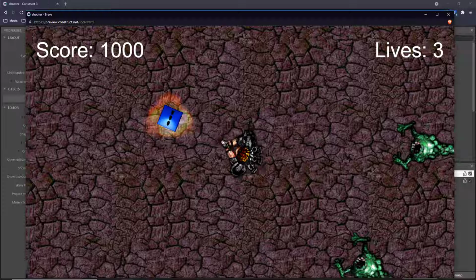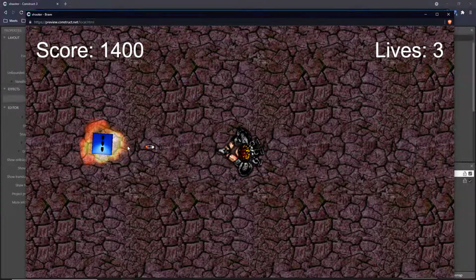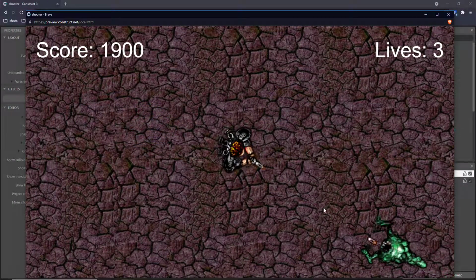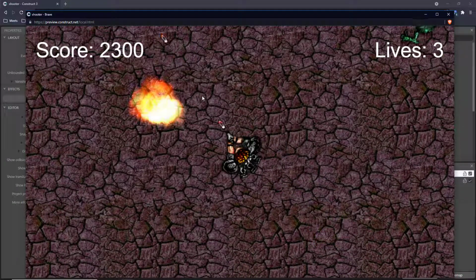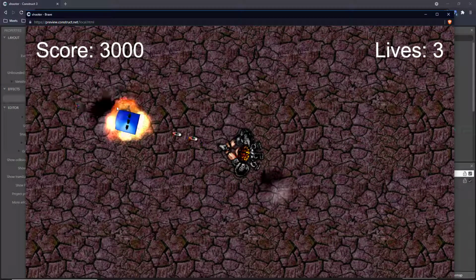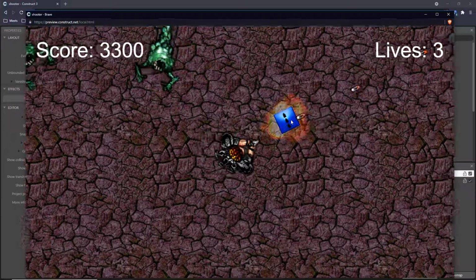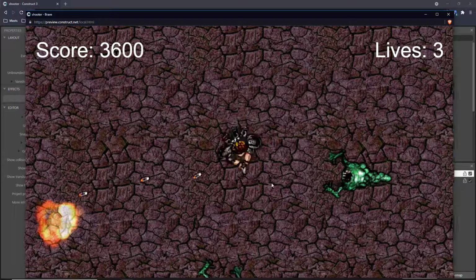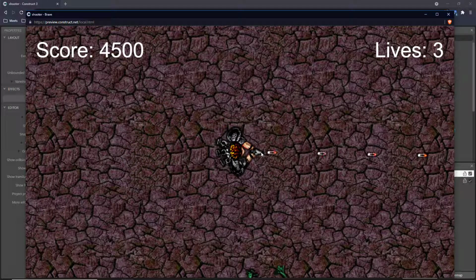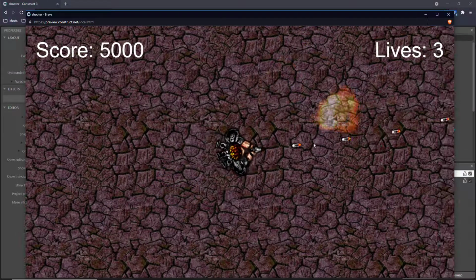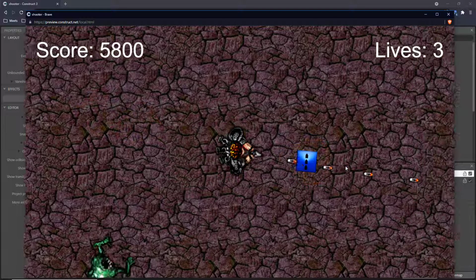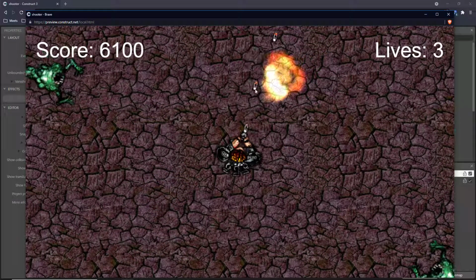So I'm not clicking, and you'll see that it fires every however many seconds. Now that I've got a couple, it shoots a little faster. And the farther I go, the quicker it should fire. We didn't disable clicking, so if you click, it can go even a little faster, or maybe even shoot a couple at the same time. And now our game is complete.